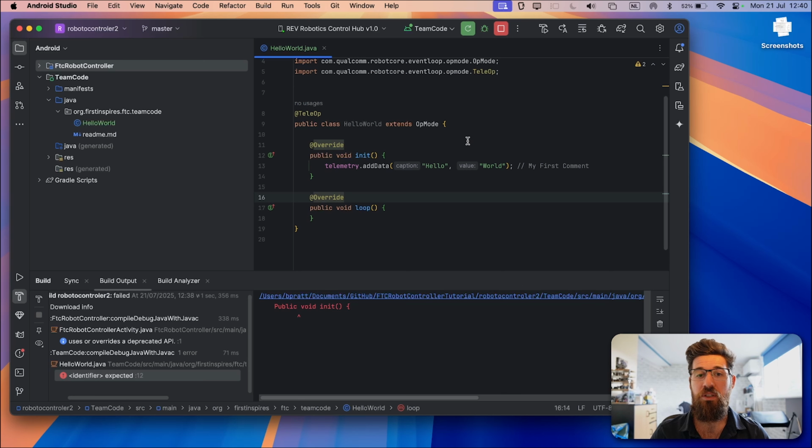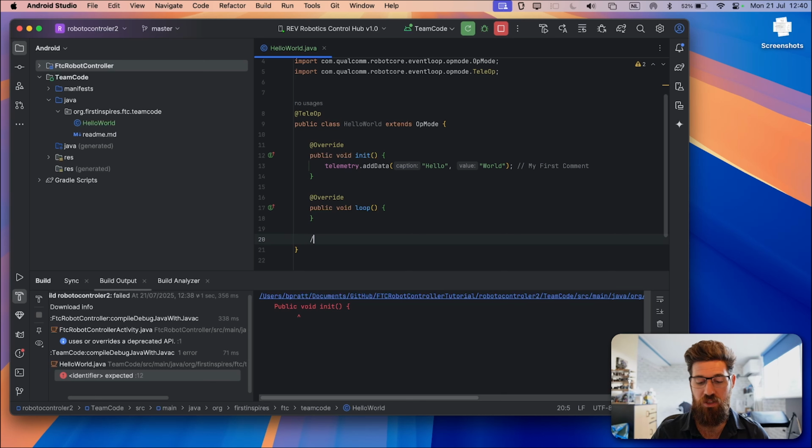Another one that's really common is that you could have forgotten to put in semicolons on statements. Typically, if you forget a semicolon, you can look at the end here and even on a right browser there, it's going to say expected a semicolon. So we should put that in at the back because it's the end of a statement, so it needs a semicolon. So now let's talk a little bit more about comments.